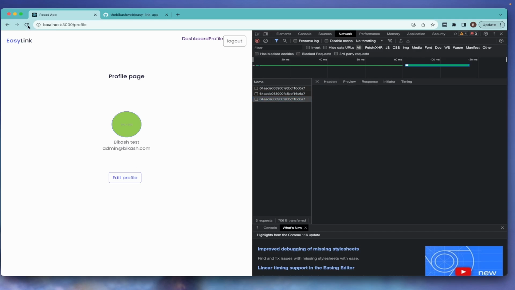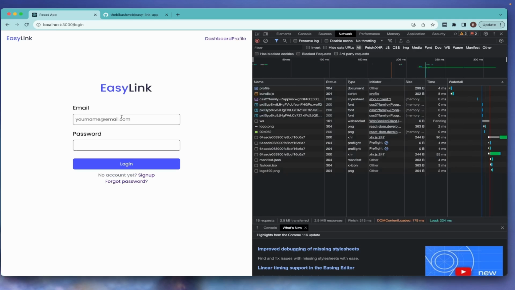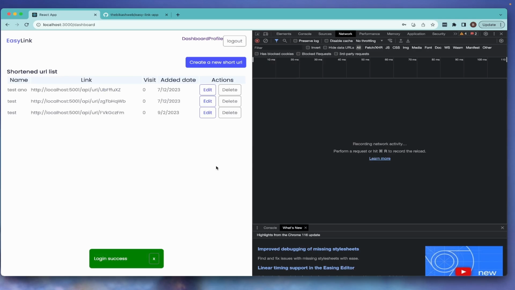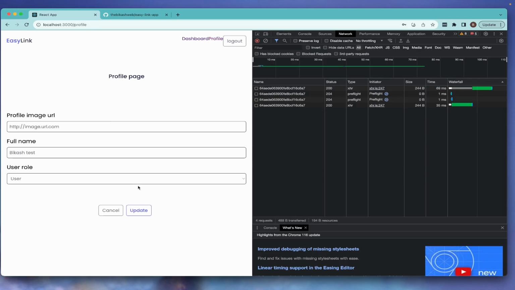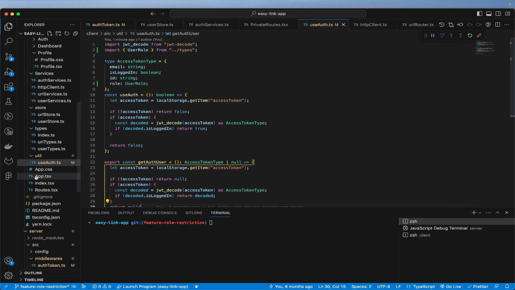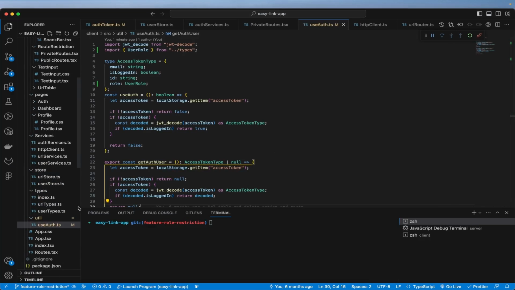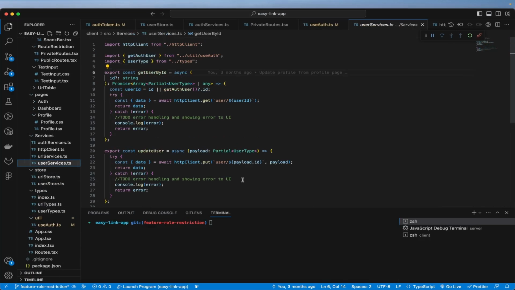So now if I refresh, if I log out here, and let's just log in here. I'll clear this out. Let's go to profile here, let's edit. It still shows user, although it should already be admin. So let's go to services here. It's been a while since I did this, so I kind of forgot everything.